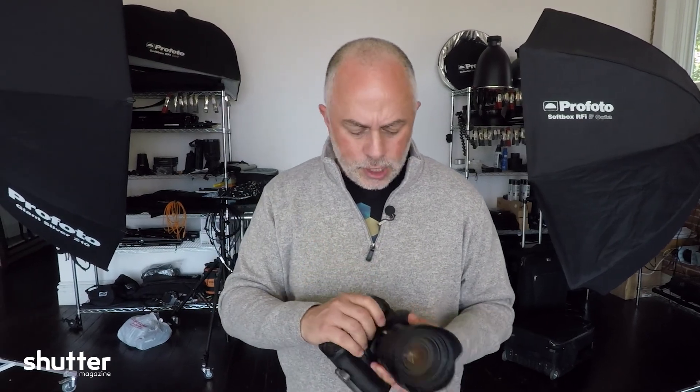It comes with a lens hood. It's 2.8, so you've got fast glass — very, very important. If you're a wedding and portrait photographer and you want that shallow depth of field or you're in low-light situations, you need fast glass. This Tamron lens is not that expensive, and you're going to get 2.8 performance out of it. As a wedding photographer, I can't tell you how important it is to get that extra stop or two of light. It may not seem like a big deal going from 2.8 to 4.0, but when you get those final pictures back and you've had to push your camera to higher ISO, it's going to make a huge difference.